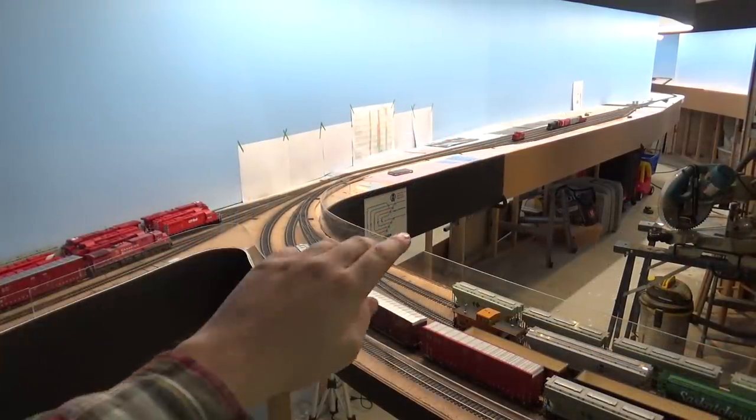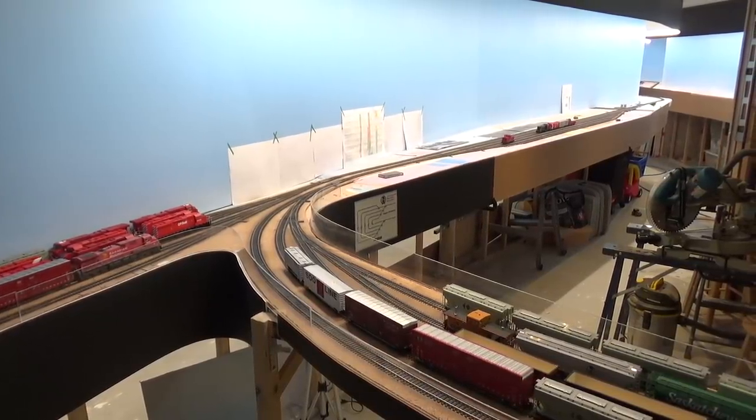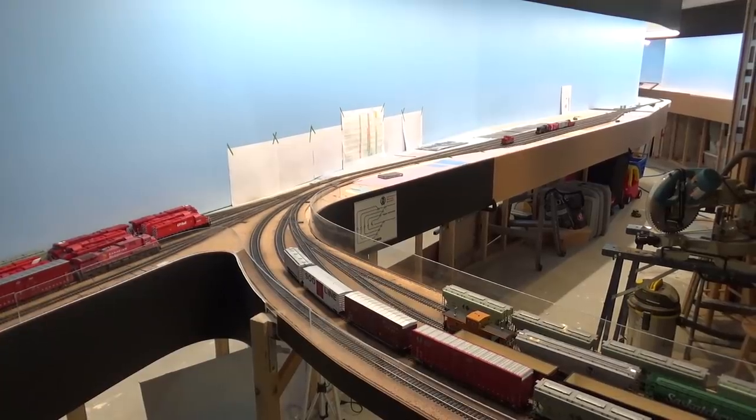So you see, I got pretty far. This actually goes really quick. It's a lot faster than doing the lighting valance, that's for sure. The pieces are smaller, they're easier to handle.